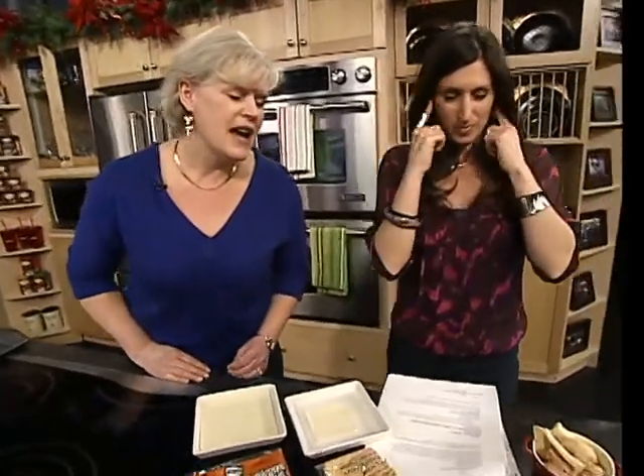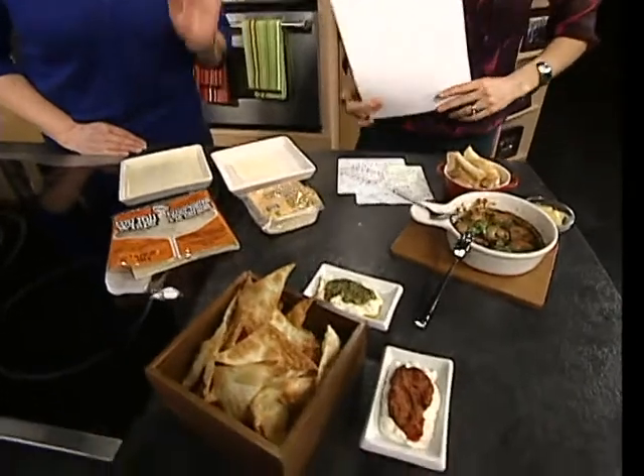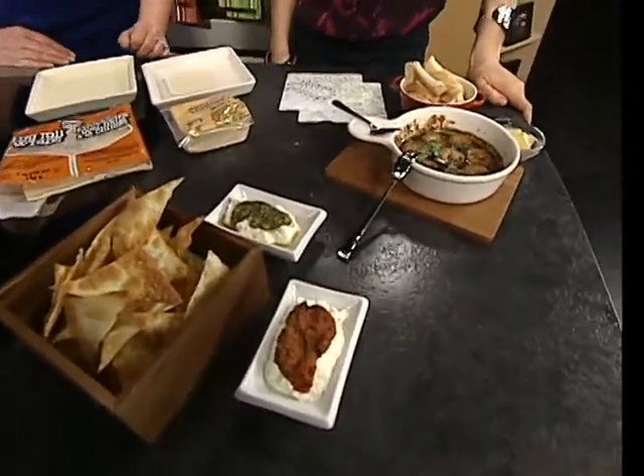You're going to help some of us with the basic cooking, especially as we're getting ready for New Year's, with some great hors d'oeuvres and appetizers you can have laid out. Absolutely. I think people get carried away trying to think they need 50 different appetizers. There are great ways to make it really simple, and a lot of good ideas that you can do ahead of time, so on party day you can go for a manicure or have a nap. The first one I've brought to show you is a spicy shrimp dish.